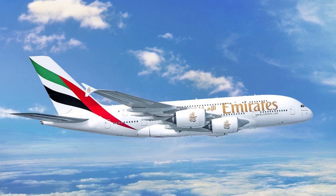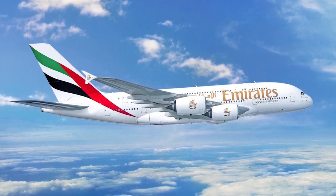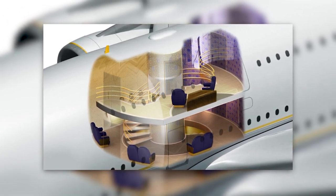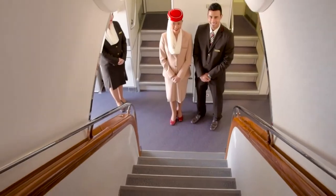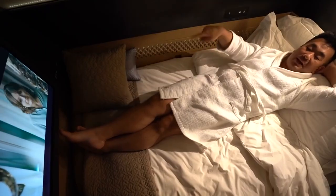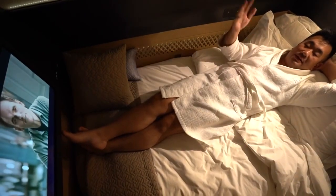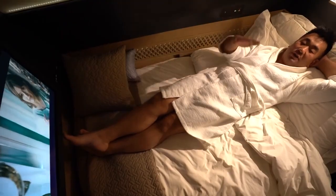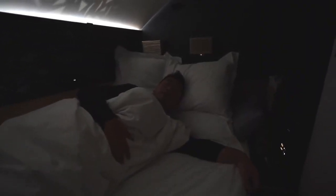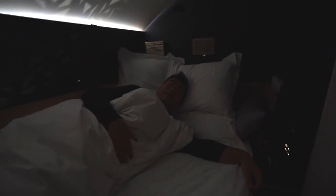This magnificent aircraft spans three breathtaking floors, each with wonders to explore. What truly sets it apart is the presence of glass-made elevators effortlessly gliding between the floors — no more tedious climbs up the stairs. These magical elevators whisk the fortunate owner to their desired destination, leading directly to the owner's lavish bedroom, ensuring utmost convenience and privacy. It's just a seamless journey to ultimate relaxation and comfort.